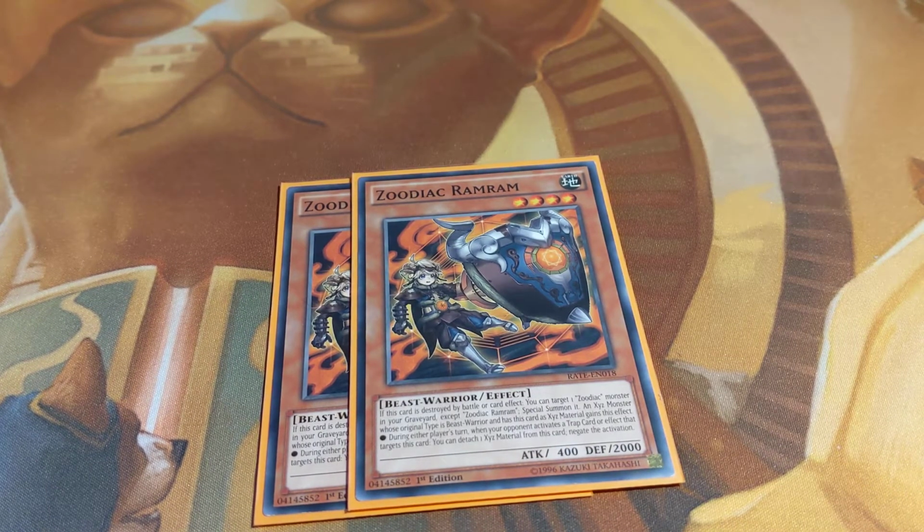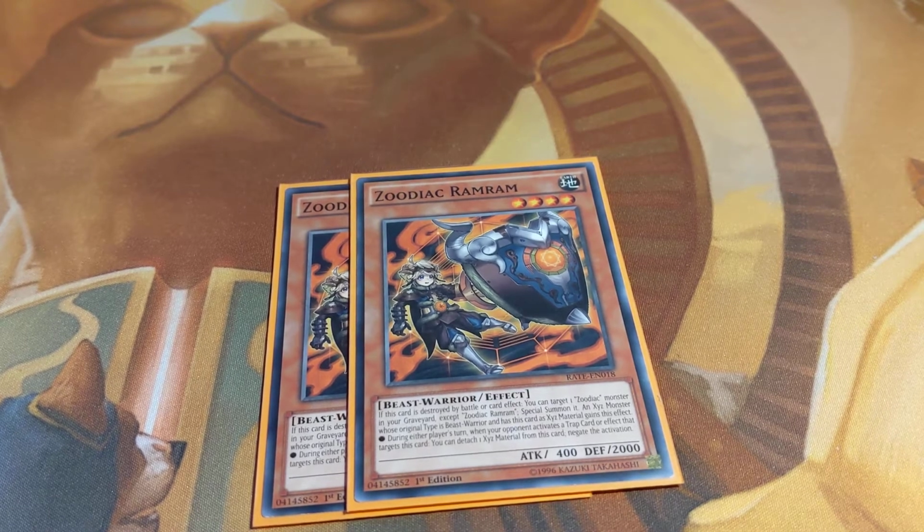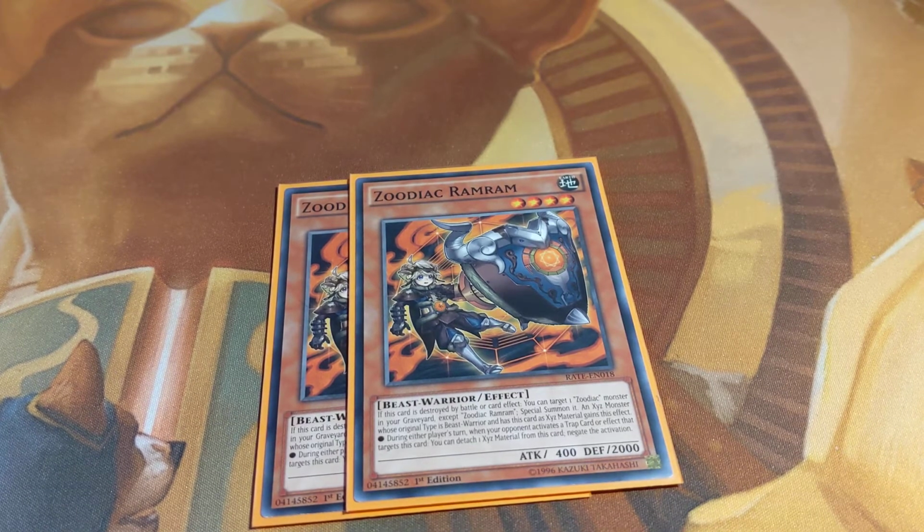Ram allows you to special summon Zoodiac monsters from the graveyard, which is really, really good because with Barrage, it allows you to bring back your Xyz monsters and also opens up lots of the Megaclops lines for this deck, and some decks just can't out a copy of Megaclops. And it also provides some trap targeting negation as well.